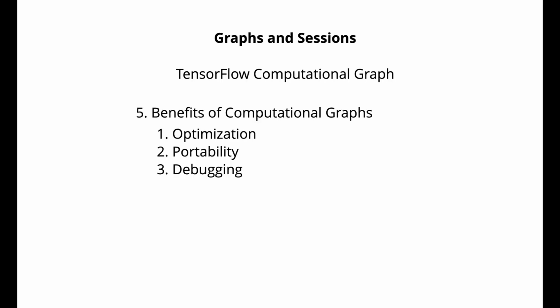Now, benefits of computational graphs include optimization. TensorFlow can optimize the computational graph for performance, memory usage, and distributed execution. Portability. Once defined, the computational graph can be saved and loaded for later use, making it portable across different environments. Debugging. Visualizing the computational graph helps in debugging and understanding the flow of data through the model.